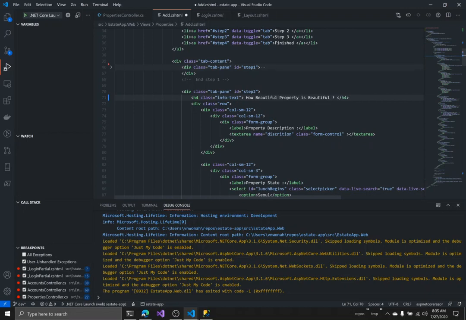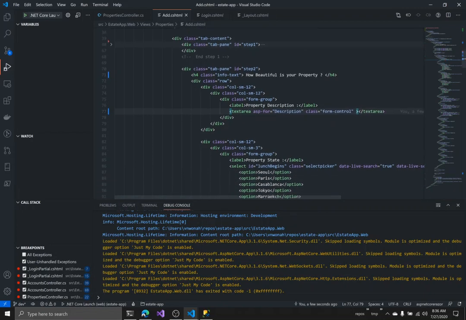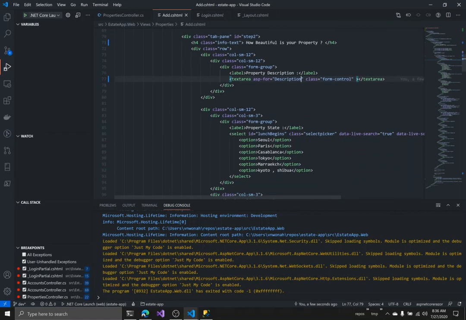How beautiful it's your property. So we have the property description here. This is the text area. So instead of name equals description, we can just do ASP-4 equals description. The state, we're not going to use this yet, so let's just ignore this.